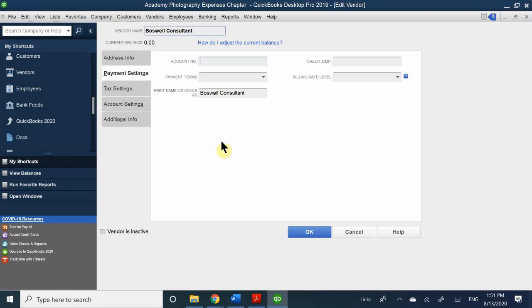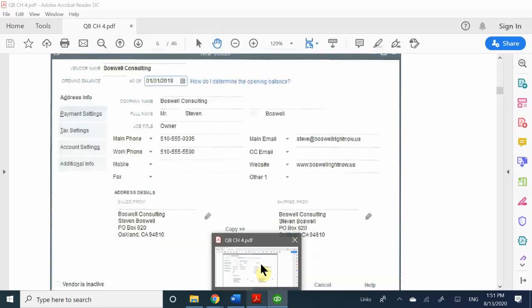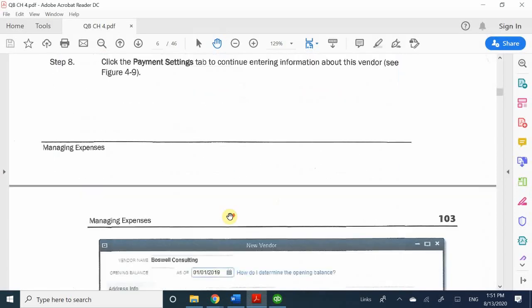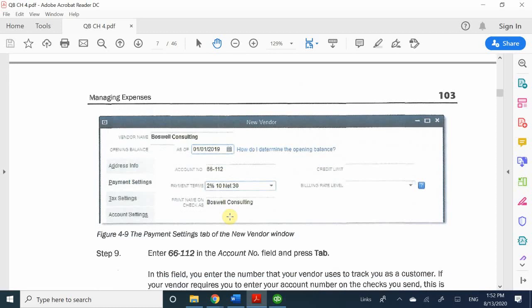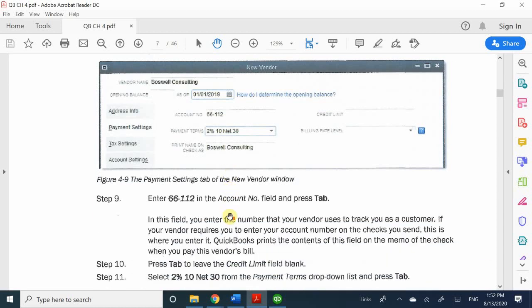Oh, okay. So what is it? Is there an account number for this one? Let me see real quick. Let's see an account number. No, I don't. It's not showing anything else.